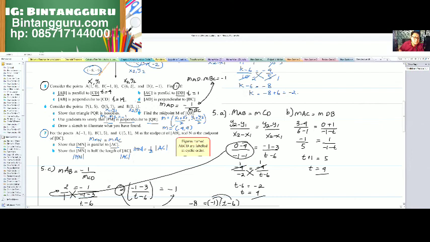Is there any question? No. I think it's easy. So you have to find the midpoint first of AB and the midpoint of BC. So you could say MN is parallel to AC. Basically, we find M the midpoint of AB and N the midpoint of BC, and then you get the points M and N, and then you could find the gradient.